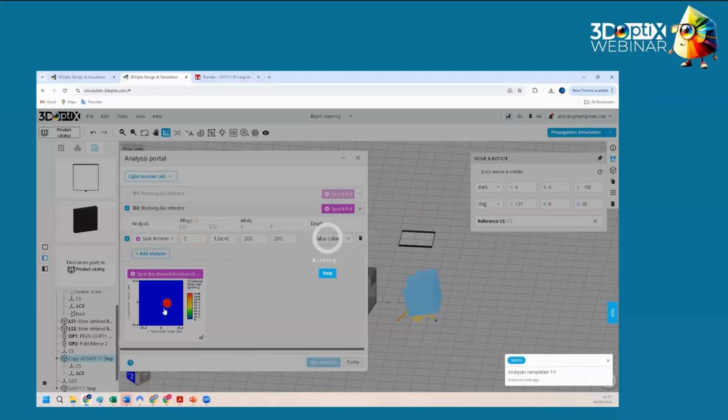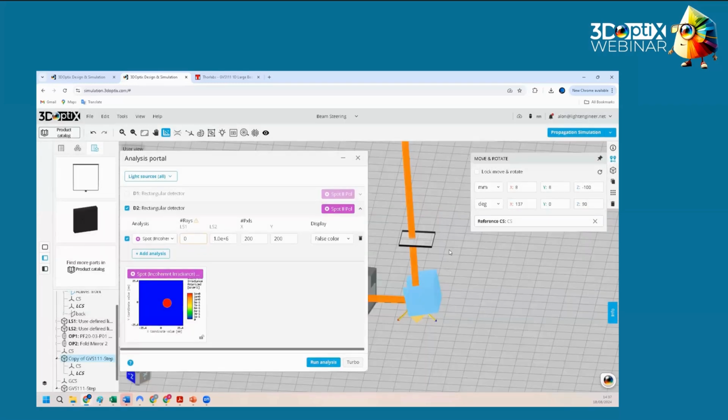There we go. We can see our spot has moved. We can also see here that the beam has moved. Now this beam is going to move as a function of the tangent of the angle, meaning a small angle is going to move a little bit, and as we increase this angle more, it's going to move more and more.